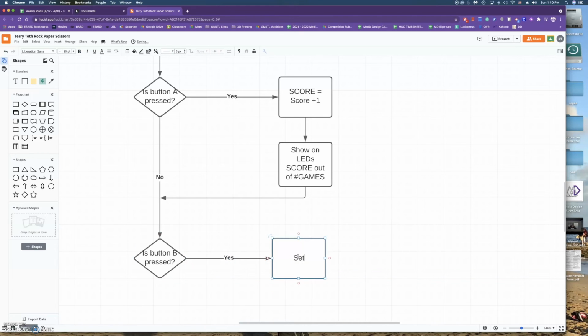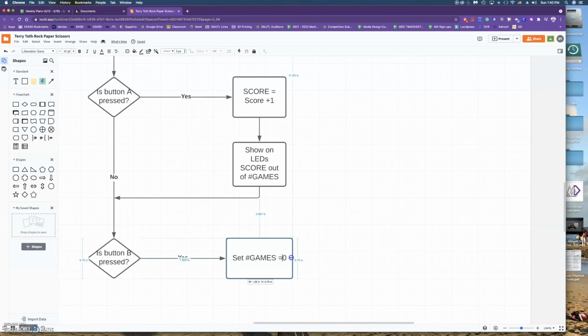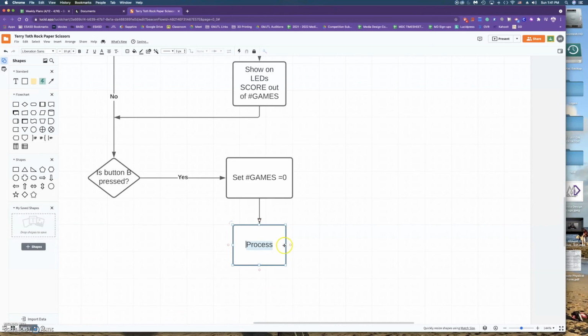If button B is pressed, what we want to have happen is we want to set the number of games equal to 0. Just going to drag this over so it looks more like an equation. We are also going to set the score to 0, because we want to wipe it clean.